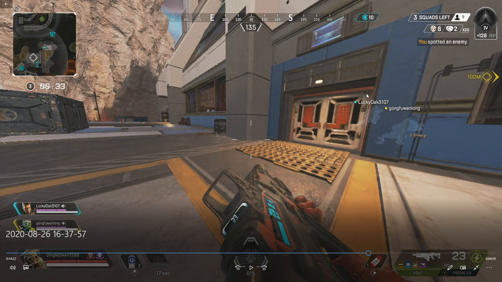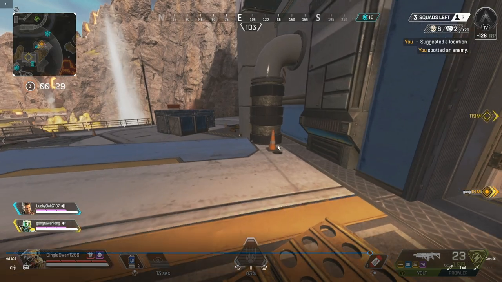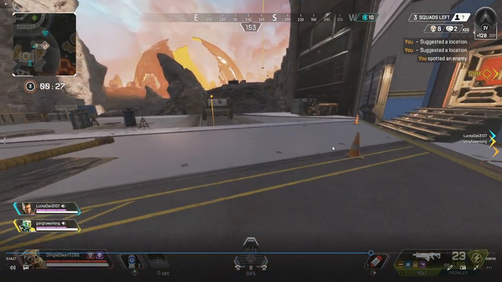So I can see right there, guys, that they have Watson fences set up. They know what they're doing, okay? They're locking down the little bit of height advantage that they have over there. My teammates are both running that way, and I'm going to strongly suggest that they don't go that way. I'm going to start pinging like an absolute madman over here in a second.